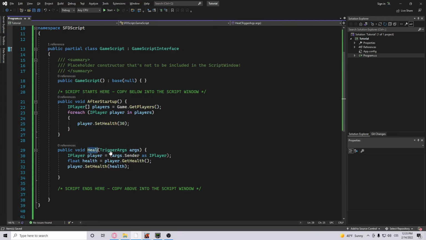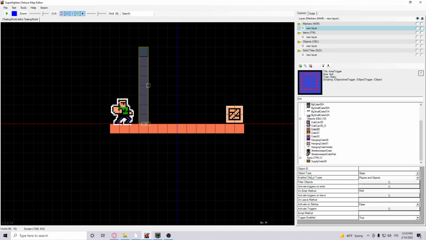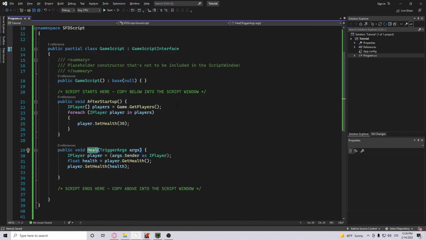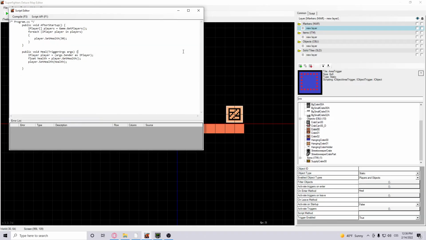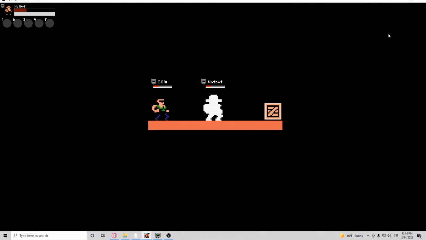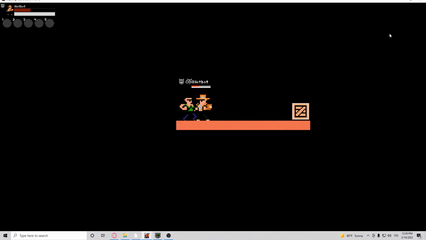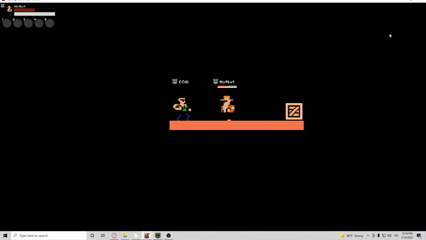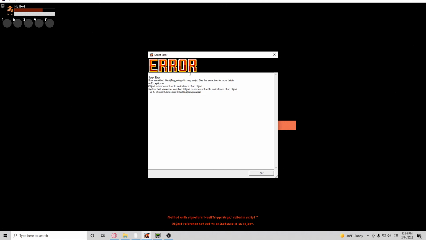Amazing, it doesn't work at all. Actually, I'm not sure what's happening here. Oh yeah, I forgot to add the health. And I'm doing the tutorial, huh? Well, so now if I go into the area, it gives me a little bit of health. Right, amazing. Absolutely flawless, can't ever break except error.